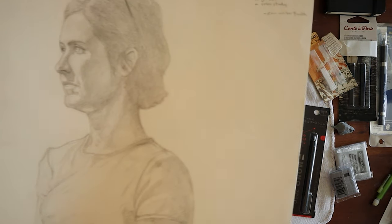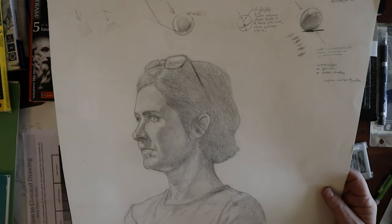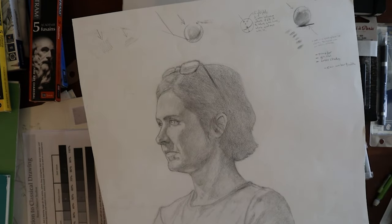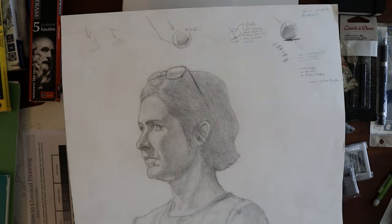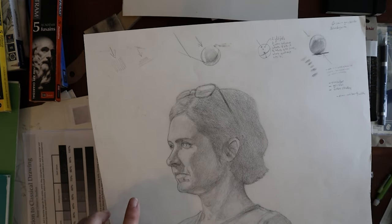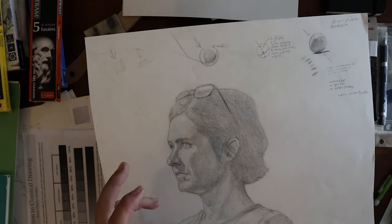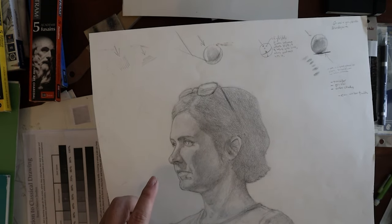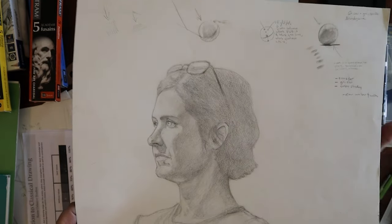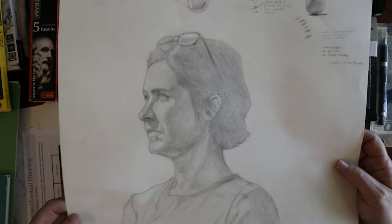But when I first started taking drawing classes in the classical method, I got the opportunity to take a class with the artist Scott Waddell, who went to the Florence Academy of Art. And I think once I started practicing classical drawing methods, even though I may not tend to want to draw like this all the time, this is when I started seeing my drawing skills really change and evolve. And so this was a drawing that I worked on in that class.